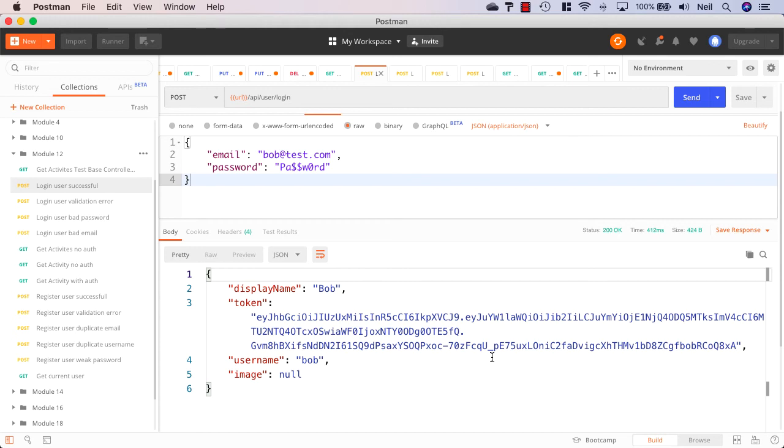Pretty big section, quite a lot of moving pieces to get this particular functionality set up. And really, we've only scratched the surface of identity and ASP.NET Core as well. And what we've done so far is really just the minimum possible to allow us to log in and register users to our application and authenticate them as well. But this meets the requirements of our particular application at this stage, and we will take a look later, although this is going to be deferred into a bonus section about more features of identity and different things that we can do with identity as well. But for now, this is good enough to move forward with our application.